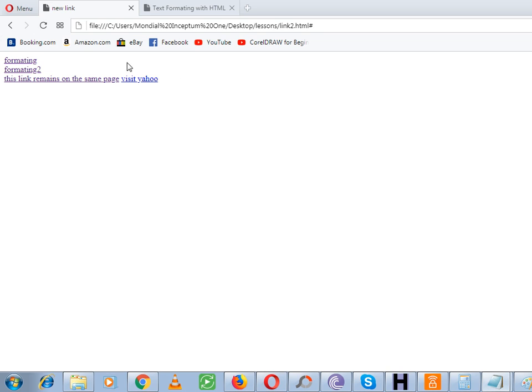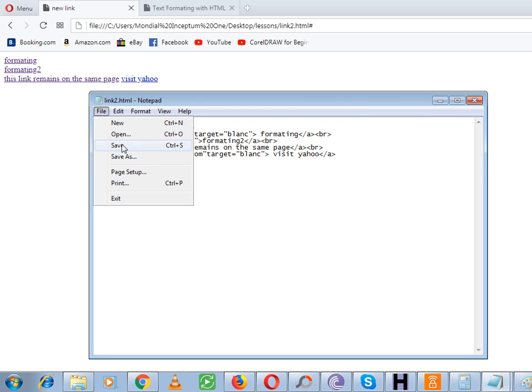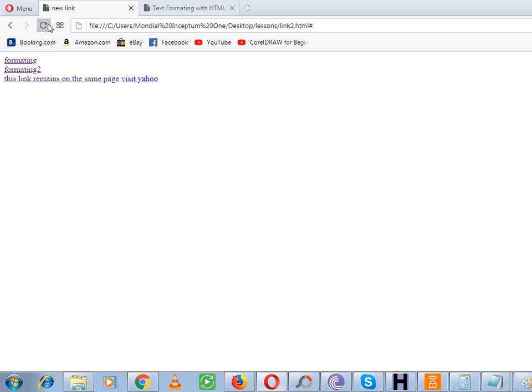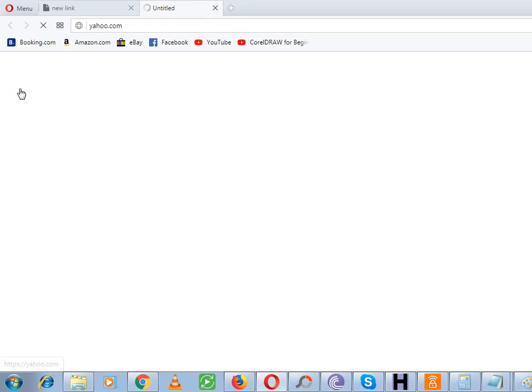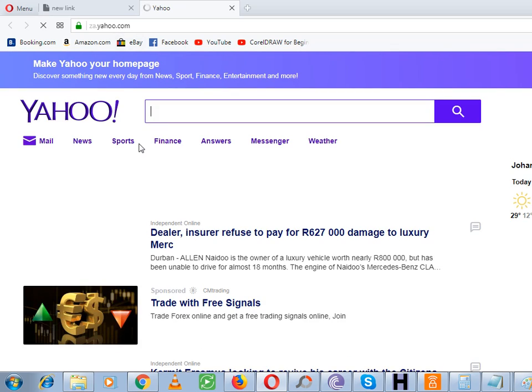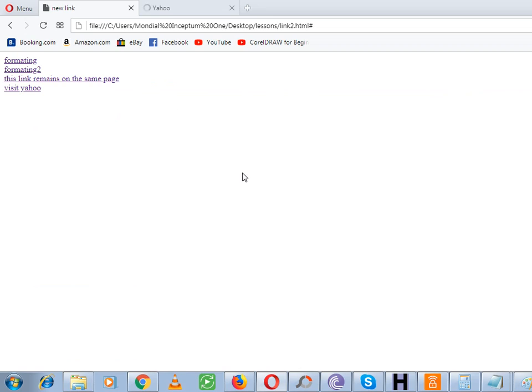I'm going to break the line once more. Break the line here. So I'm going to save it. Refresh my page. This is Yahoo below. If I click on Yahoo, you see clearly it opens a new tab and it's now taking us to yahoo.com. That's an external link. Now you see a link may not only be text, it could also be an image.